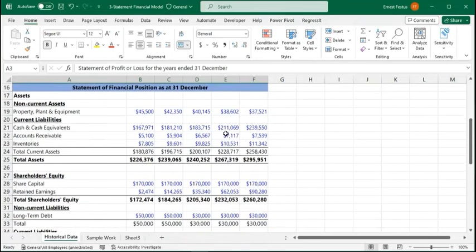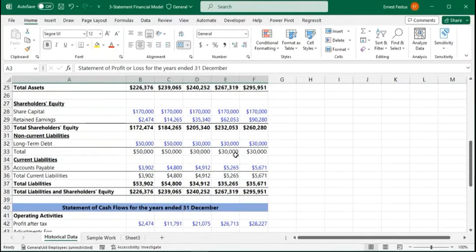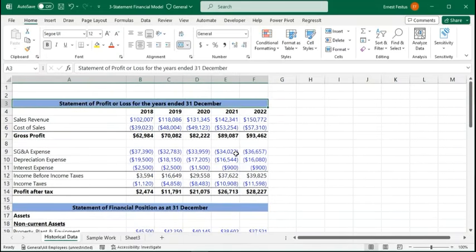We also have the statement of financial position, and the statement of cash flows for the years ended. So these three financial statements are the most commonly used in forecasting a business or in building financial statements. And as the name of the model we are trying to build goes, three-statement financial model, we are looking at how to forecast the three financial statements of any business.